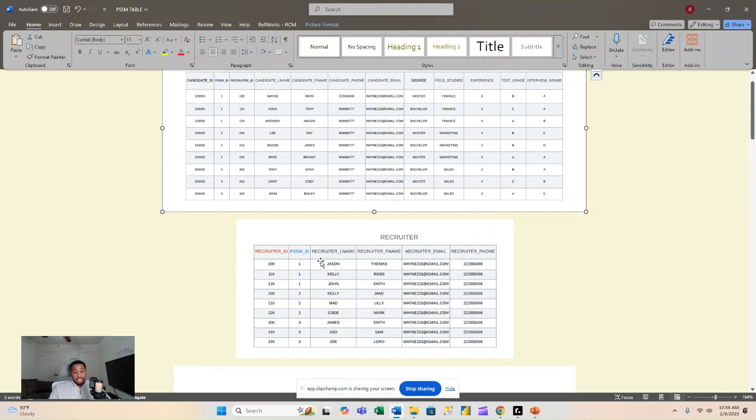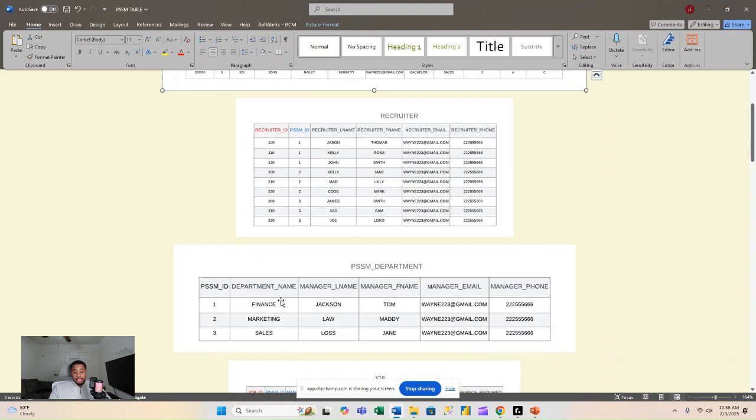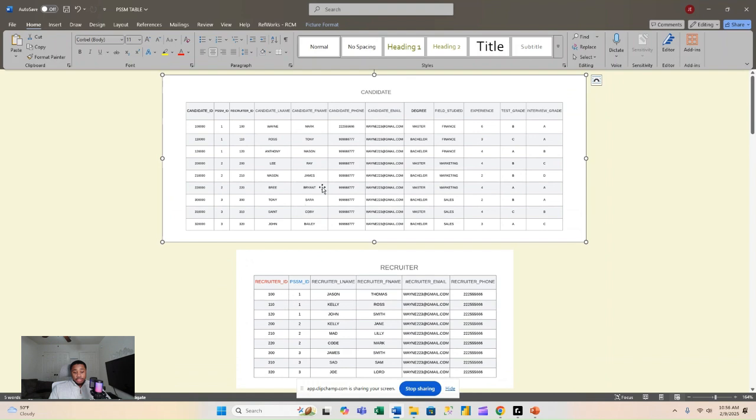He has a recruiter ID of 100, which means his recruiter is Thomas Jason, and Thomas Jason has a PSSM ID of 1, which means he works for the finance department. And we got other attributes for Mark Wayne here. He's studying finance. He has 6 years of experience. He has a test grade of a B and an interview grade of an A.